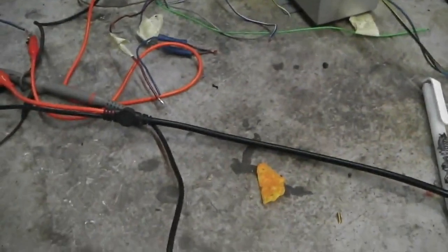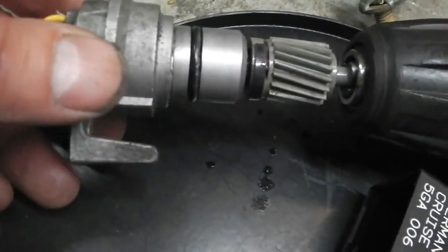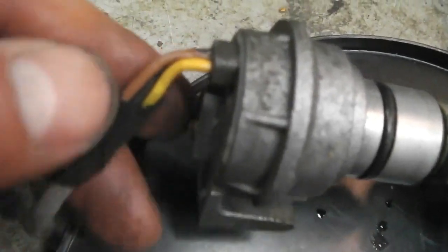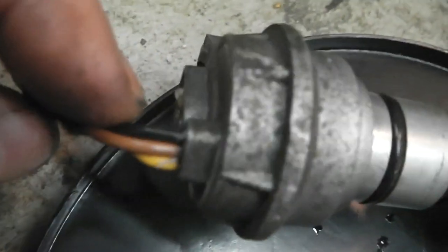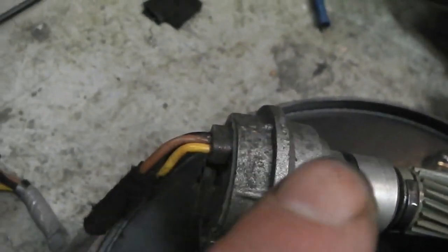So what I've done here is the loom that goes on the gearbox. In the end of my drill is the gearbox speed sensor. That's on the output shaft, and it rotates inside here. It's a three wire setup. For your reference, brown is ground, black is 12 volts, yellow is the output. Each time this rotates, the output will give a blip of power, a pulse of power.